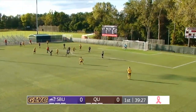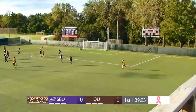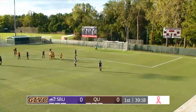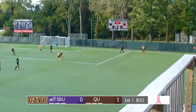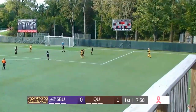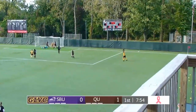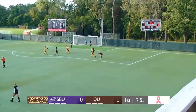Watch this ball movement by the Hawks. Mary Maloney's going to settle at the top of the box, and she tucks it into the bottom left corner. Maloney's first goal of the season, and the Hawks go on top 1-0. Still first half, 38th minute, still 1-0 Hawks. Lauren Crane is going to let one fly, and it hits off the crossbar. Grace Hilbing says, "I'll take that." Not the cleanest goal, but a goal nonetheless, and the Hawks take a 2-0 lead into halftime.